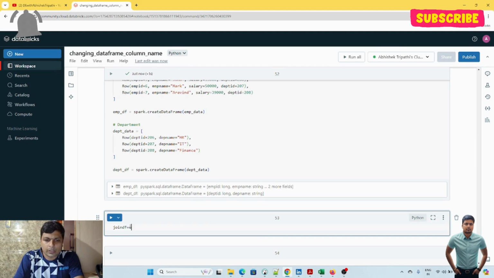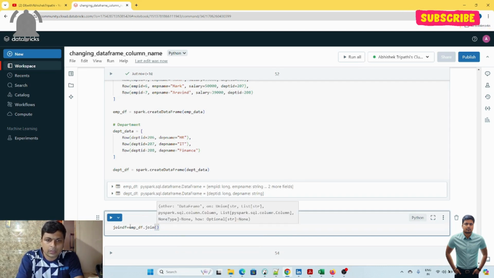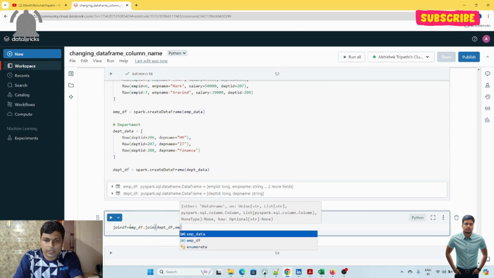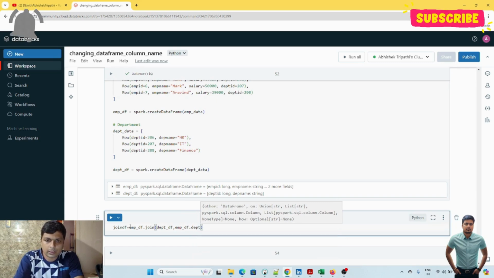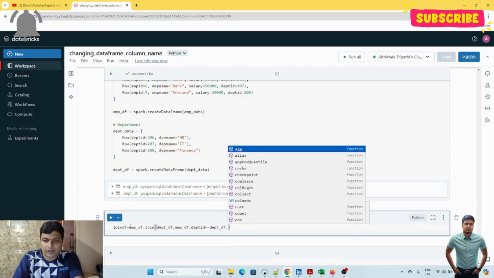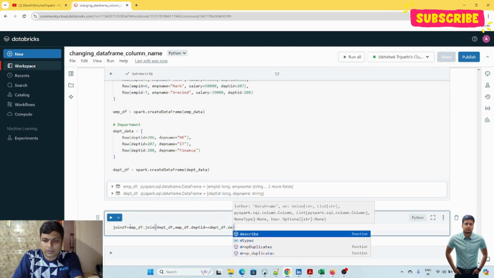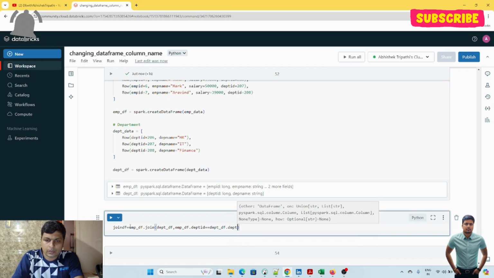Then what I have to do: emp df dot join with department df, comma, emp df dot department id double equal to department df dot department id.